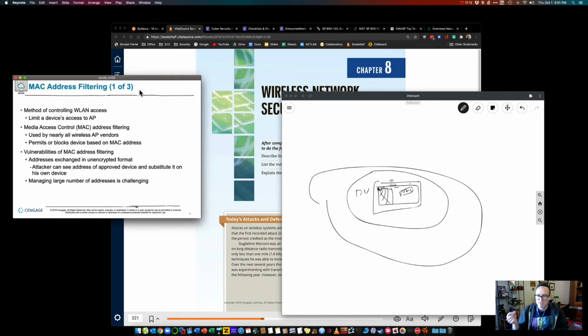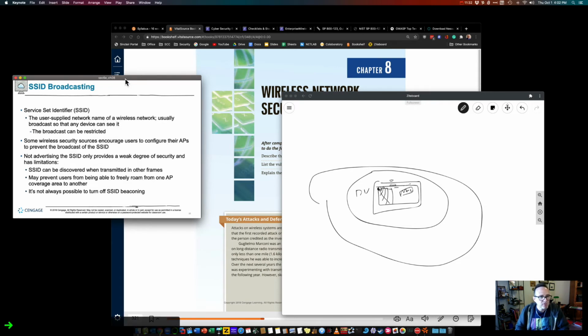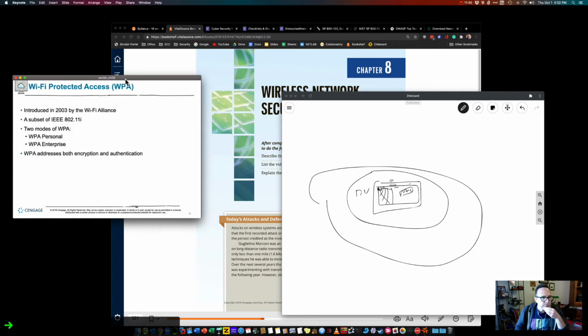So device access, because the devices are going to be movable, they're not plugged in, and the bleed over of that network. So again, MAC address filtering is not the best. It is a layered security measure. If someone's attacking, they could see the MAC addresses, just capture the network traffic and then spoof their MAC address. So SSID again, you can broadcast that, or not broadcast that. And you want to limit exposure, which is possible.